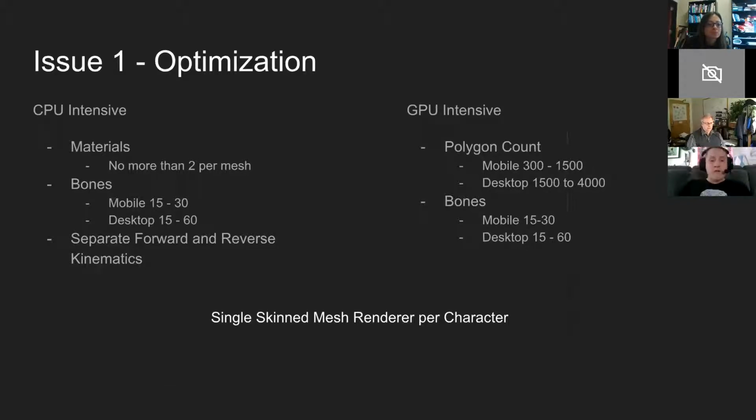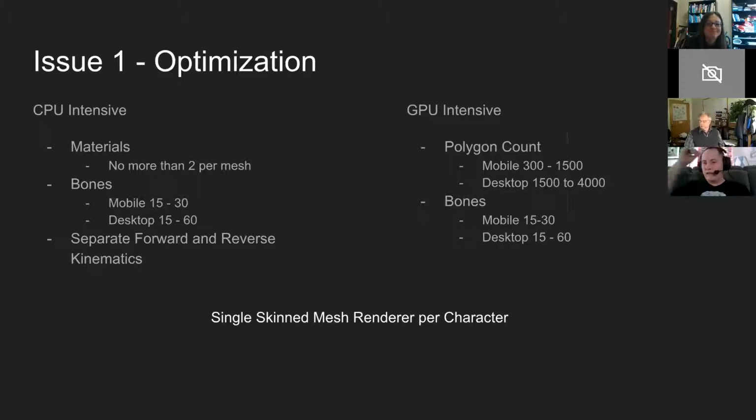Bones, for instance: you can only have 15 to 30 if they're running on mobile, and 15 to 60 on desktop. I try to keep everything closer to the mobile design, and that's why we're redesigning parts of it, because most of the students' computers could barely run parts of the game if the optimization is not there. Then there is separating schematics, and GPU stuff like polygon counts.